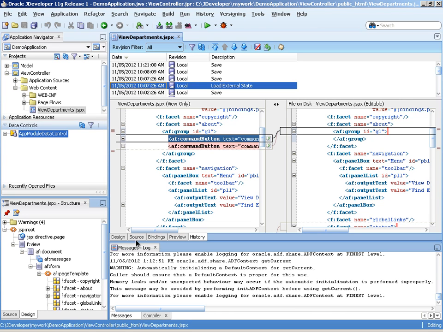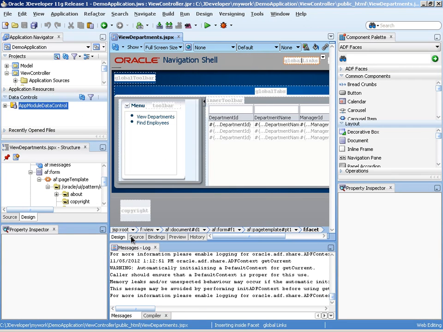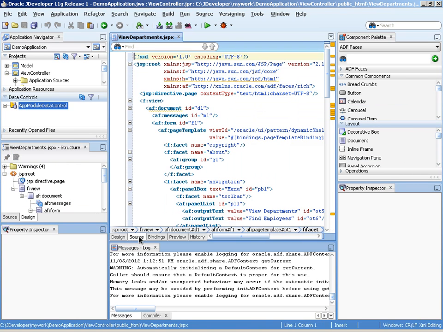In terms of these bottom tabs, which you choose to use is up to you. If you find working in the WYSIWYG view editor easier, then certainly work there. But if you find you'd rather be coding, then go to the source code view editor. It's all synchronized, the IDE will keep it all in sync for you, and you can use whichever you prefer.